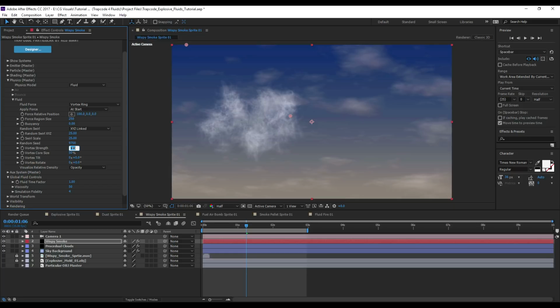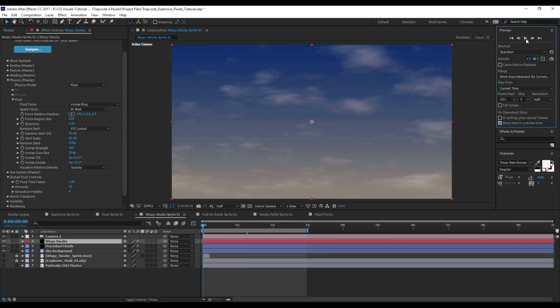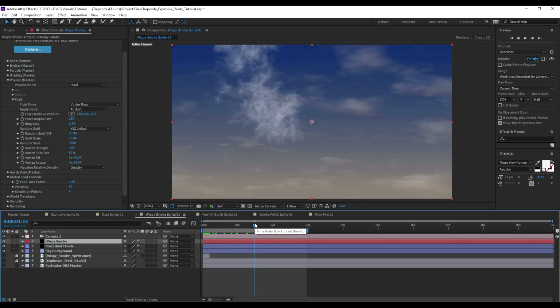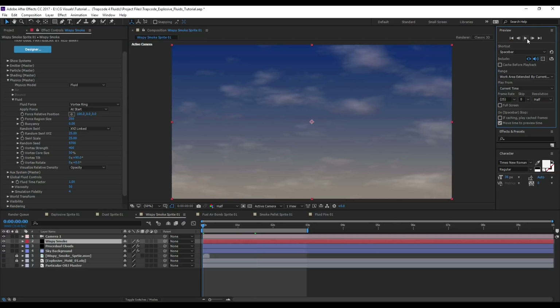So if we were to increase this to 400, which is the maximum, you can see we've created a vortex ring that's going to move upwards. Now of course we want that to move across the screen with our smoke. So let's change the vortex tilt to 90. And let's have a look at what we've created now.